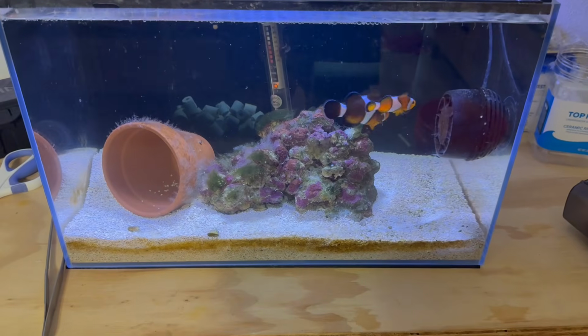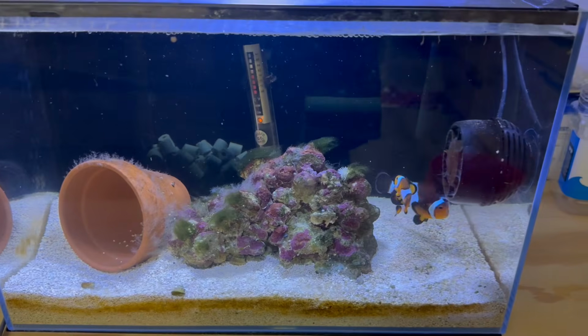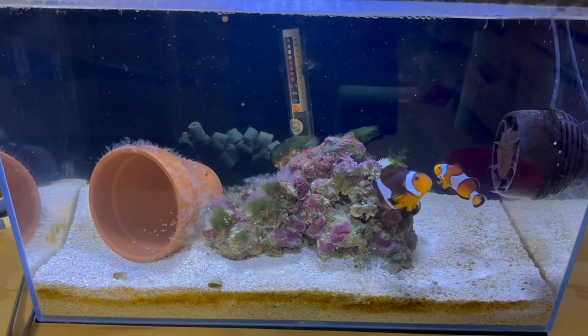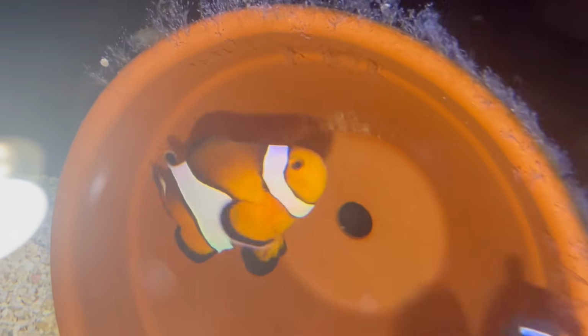This is my clownfish breeding tank, completed by my pair of mating clowns. Where we left off in their last video, they had been consistently laying eggs. Here is the inside of their flower pot home. In the back you can see tons of eggs all stuck to the side of the flower pot. Unfortunately, this clutch of eggs and the breeding process for these clowns was about to come to a halt.